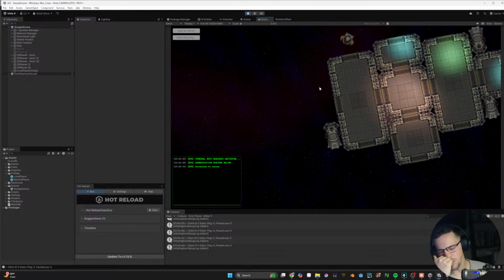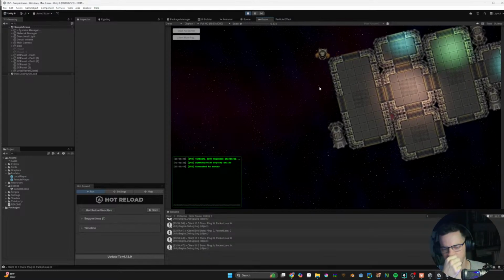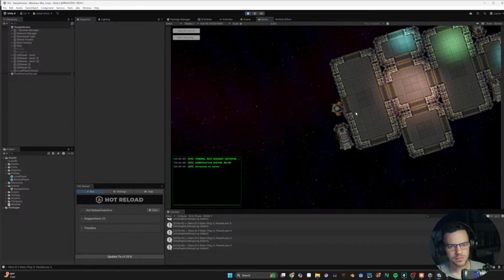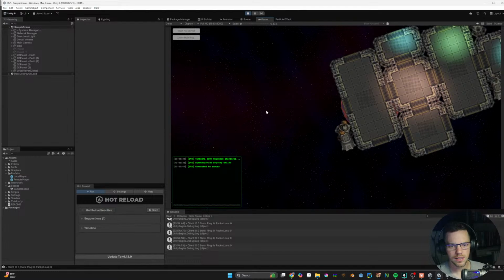And you'll be able to do some shooting, so you'll be able to board other ships and get into firefights on the ships and stuff. Oh, come on.